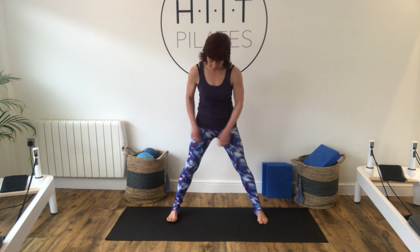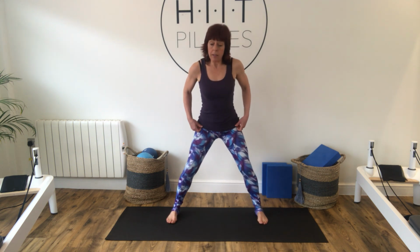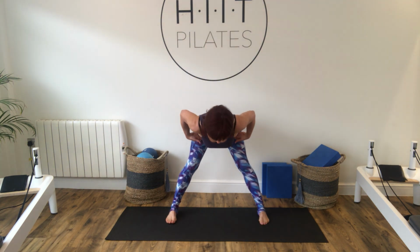Really nice and wide. So we've got the insteps nice and parallel. We're going to take a hip hinge forwards from your hips, so stretching the backs of the legs. So pitching all the way forwards.